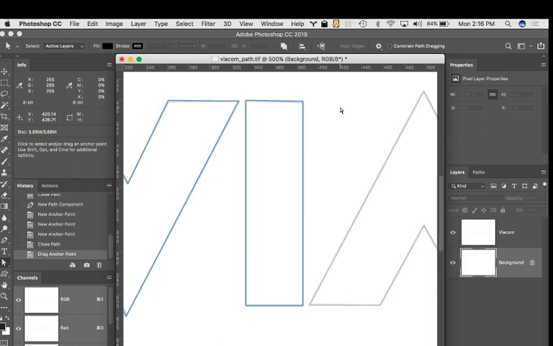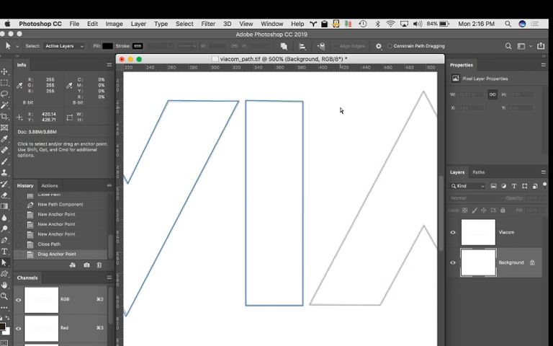So there are people who do this. I'm going to give you two things you need to think about when you're working with this tool. The first thing is that there are people who go in here and do really sloppy path work at the beginning. They just want to hit it really quick. They don't really want to stay on the lines, they're just trying to lay down as many points as they can quickly. And then they go back in with this tool and they finesse everything. They move everything into exactly where it should be. I think that's idiocy, because that means you've got to go through the path twice. So for me, I am really particular about how my path gets laid out when I draw it initially.